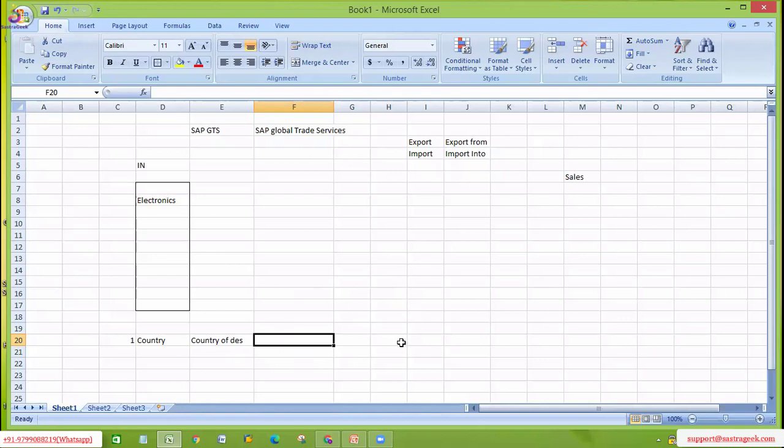So first we need to know whether we can trade our so and so product to so and so country or not. Let's say by any means we came to know that yes, we can trade with so and so country. It is green. Now the second question. Products are already ready because we are already selling the same product to domestic customers. Now we are planning to export. The very first question was: can we sell our product to so and so country or not? So what is the country of destination? We took some help, some source, and came to know that yes, we can trade with so and so country. Green.